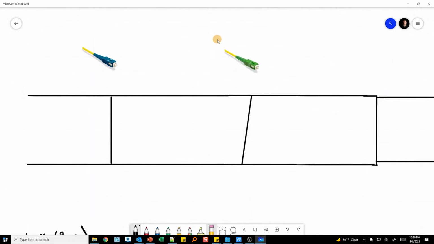So essentially what I have here is a quick little diagram of a piece of fiber. I use this diagram all the time for my training. We'll call this standard single mode fiber. We'll say G.652, which is a very common type of glass out there. I'm not going to get too deep into the different classifications of fiber optics because there are a lot of them, but this one we'll just call G.652.